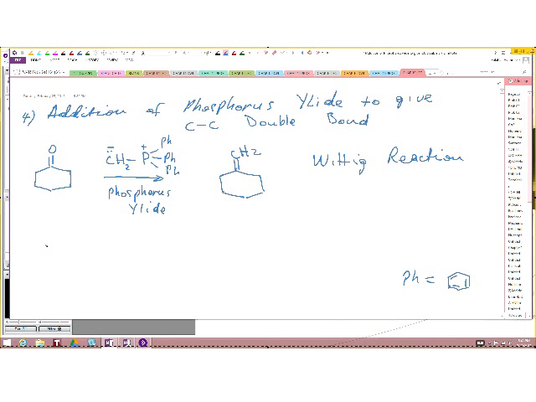Okay. Now we could use all kinds of phosphorus ylide. For example, we could do this. Yes. What is the Ph you put on the phosphorus for? Right here? Yes, this phosphorus right here. The Ph? Oh, yeah, the Ph is phenyl, benzene. That's what I have here. You know that our phosphorus is attached to 3 phenyl groups. Okay?